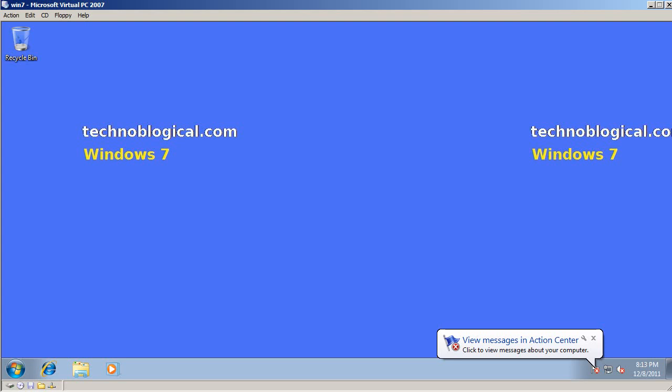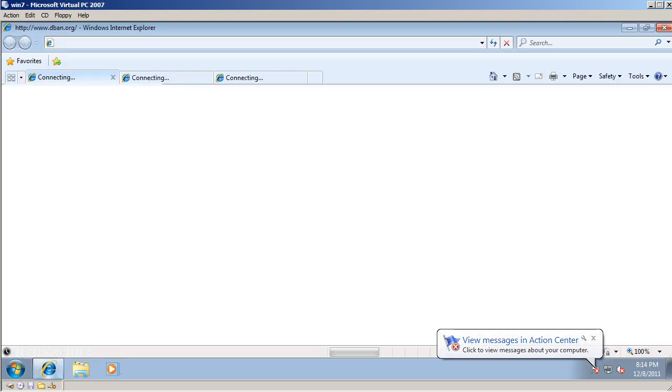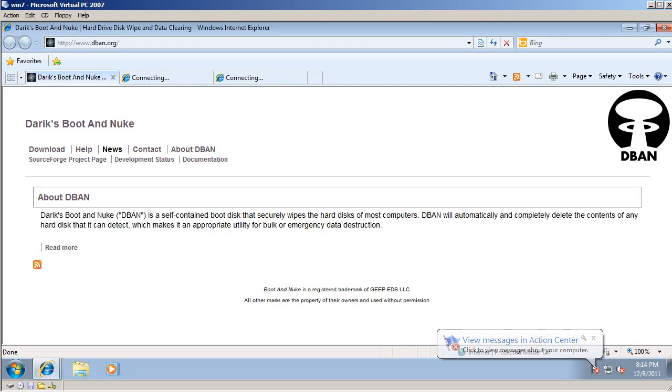That's a little extreme for people. They don't want to go into pulling parts out of their desktop or worse, laptop, and doing it wrong or picking the wrong part or whatever. So what I usually tell them is there's free software that will do it, and that software is called Derek's Boot and Nuke.